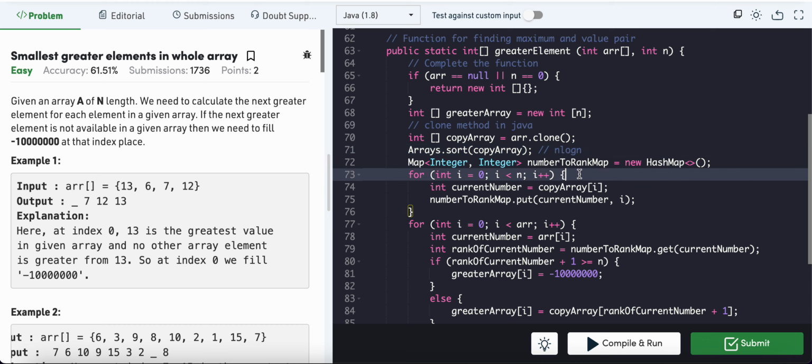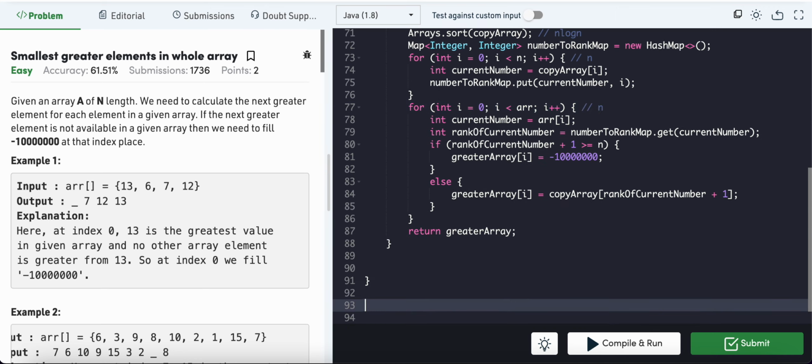Now we are again traversing through the sorted copy array in order to track the rank of each number. So this will have a time complexity of O(n), and we are again traversing through the array, so this will also have a complexity of O(n). So the time complexity will be n log n plus n plus n. Altogether we can say it's n log n itself.